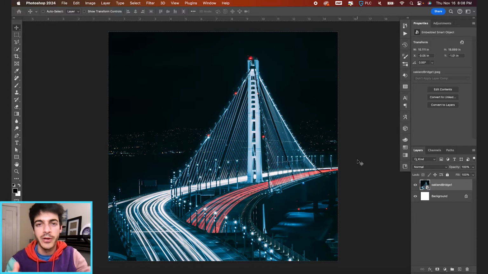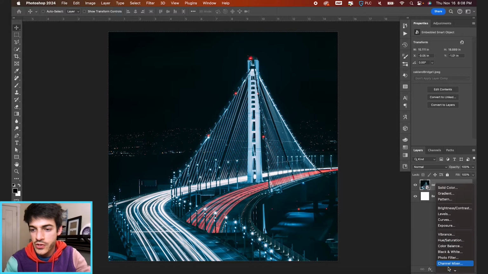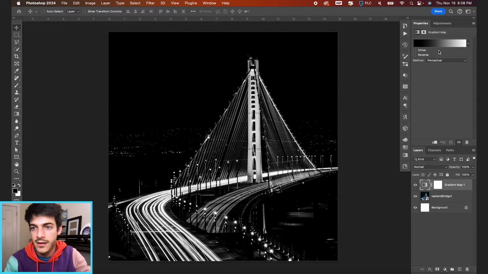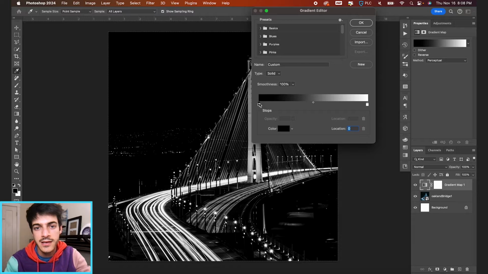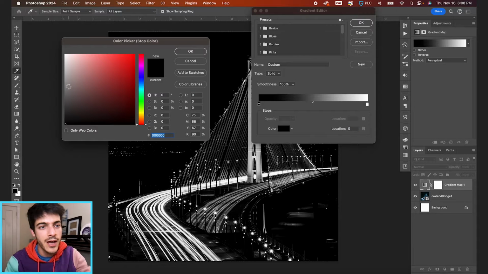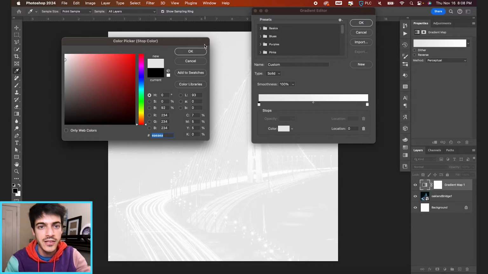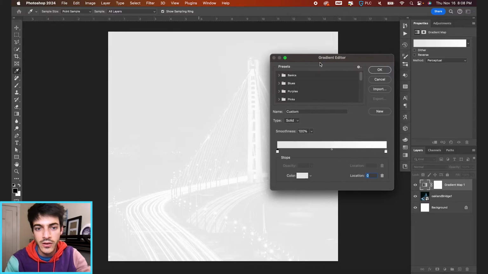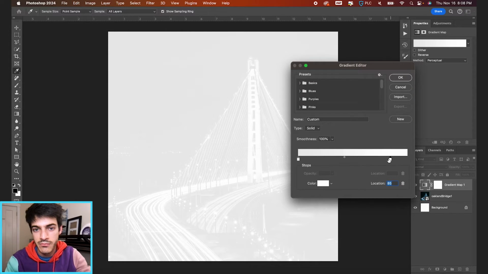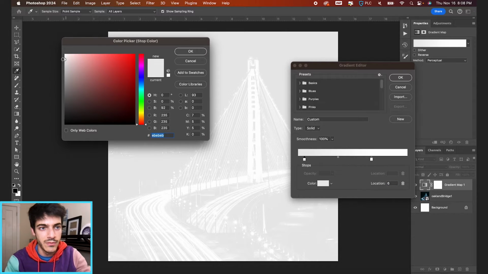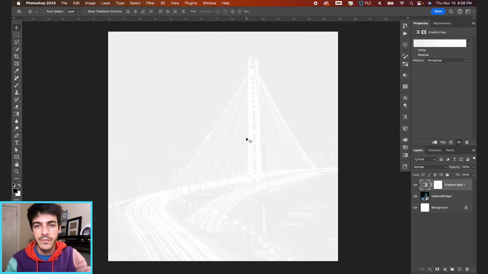Right away, we're gonna drop a gradient map over this bridge. So we're gonna make it a light gray and white design. So I'm gonna open this gradient map, take that black down to more of a light gray, yeah, something around 92%. And then we can also adjust these sliders, bring them in towards each other. We could probably lighten it even more. I wanted a very subtle nod to Oakland in the background. So something around there feels pretty good to me.